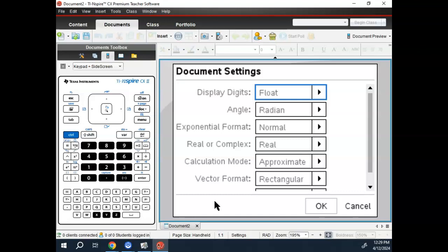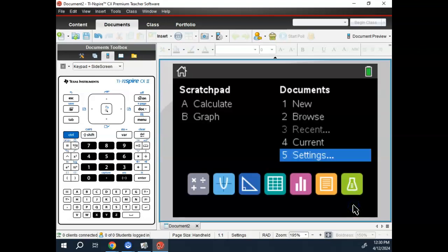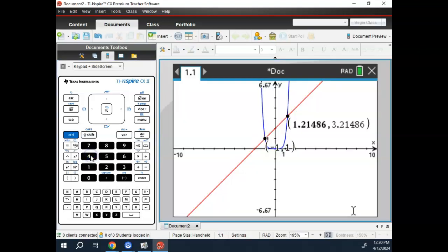On the graph, it semi-matters because you're going to write the decimals down. You're not going to type them back in. Once you do that and you're back here, and we want to get back to where we were, just 4 for current. You go back to where you were. We're storing this number, right? But if we weren't storing it, this number was our answer, and I didn't see at least 3 decimal places, that could be a problem. And if this was more than a 1-digit number before the decimal, you may not see that if you didn't have it right. Or you might have it float, and you might see so many digits that there's stuff all over the place and you can't read anything, so we just want to make sure it's useful there.